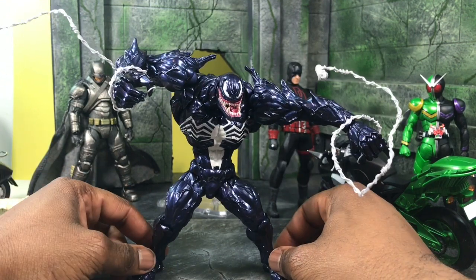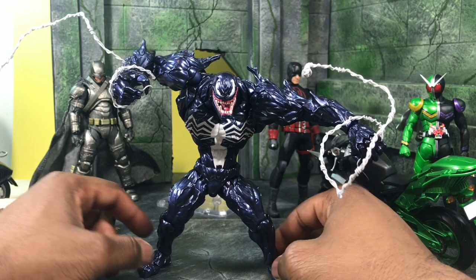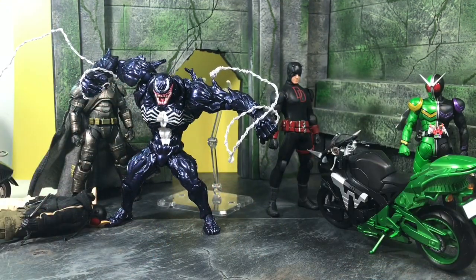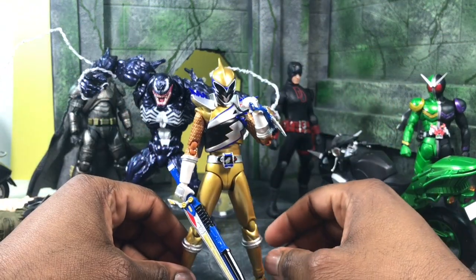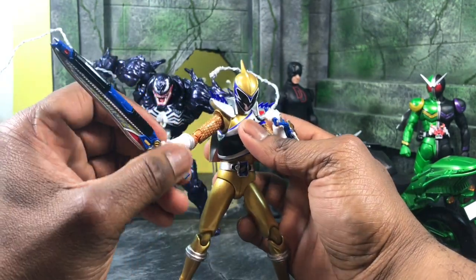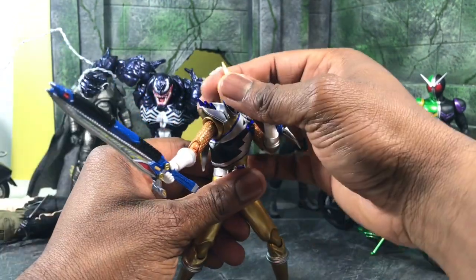So you can kind of get away with the crazy Spider-Man like poses for him. So that's what I believe for Venom. You can actually take that any way you want, but for Venom, that's the way I aim and look at him. And then you have like Super Sentai stuff. So Super Sentai, it's a mix of martial arts and weapons and heroic poses.